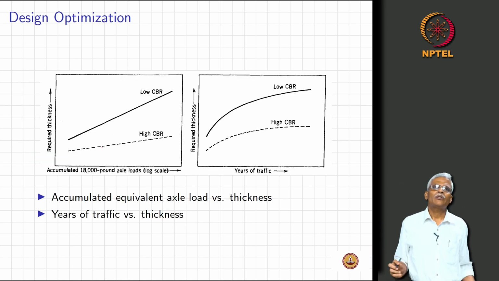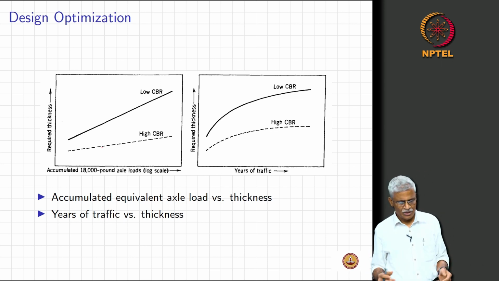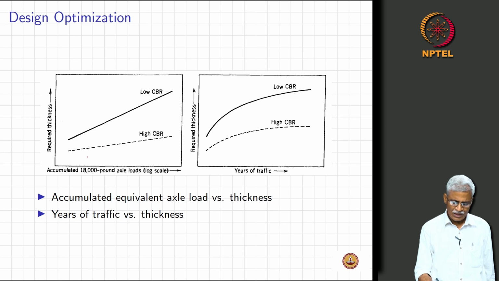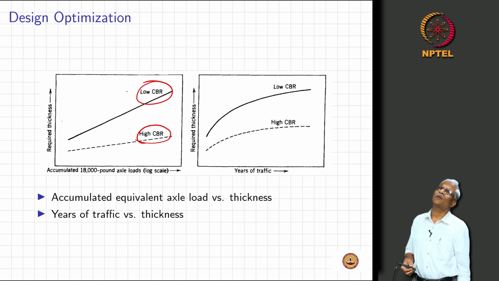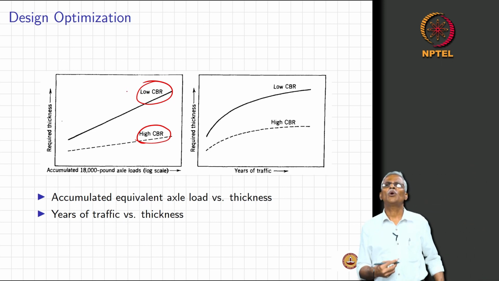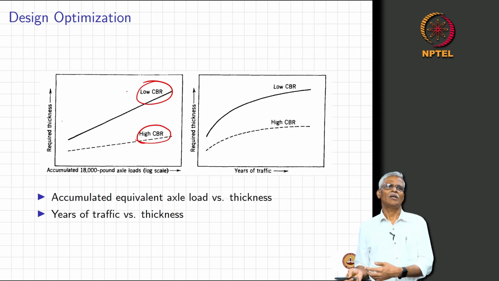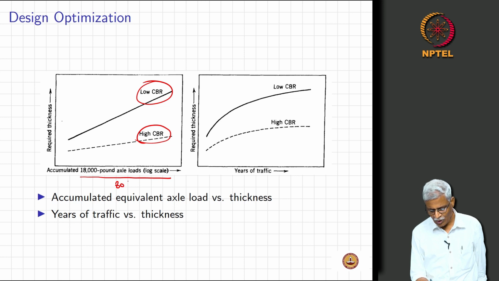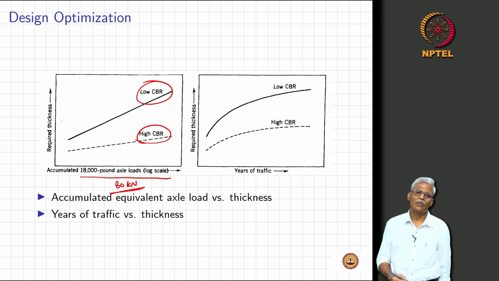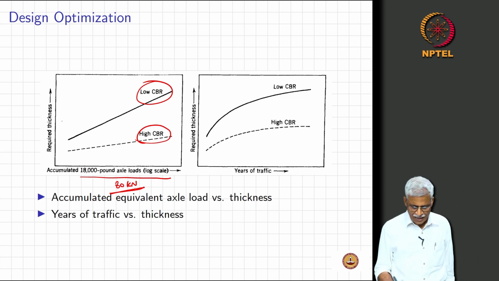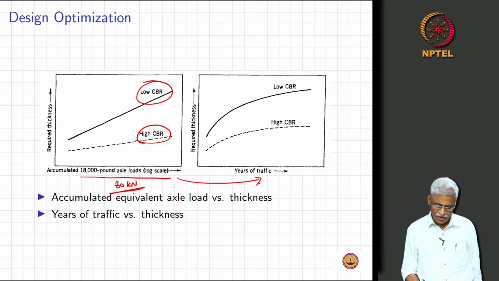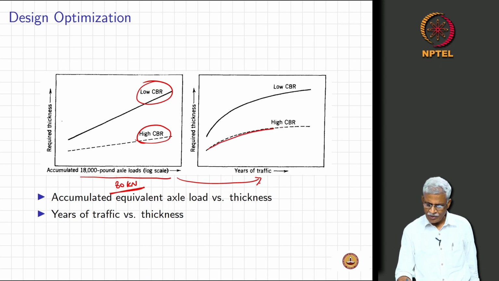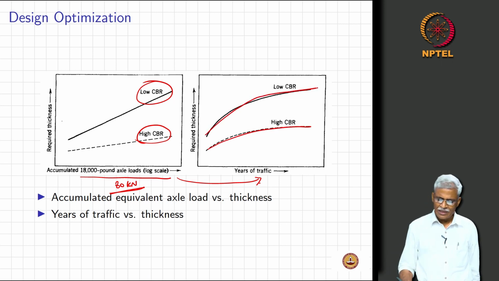Now, this all depends on where you are going to construct your road. The thickness is going to depend on, do not worry too much about the CBR, you can think of it in terms of the load carrying capacity of the existing subgrade. If you are going to have a very low CBR, the thickness required becomes considerably high, and this is the 80 kilonewton standard axle load, you will encounter this later, right. And if you translate it in terms of years of traffic, the relation is going to be slightly different.